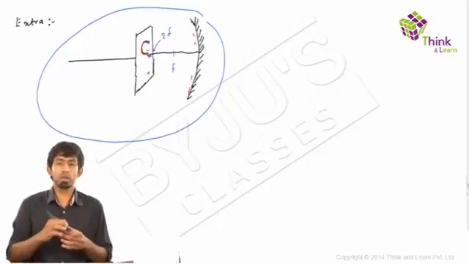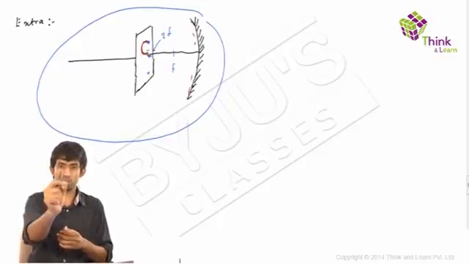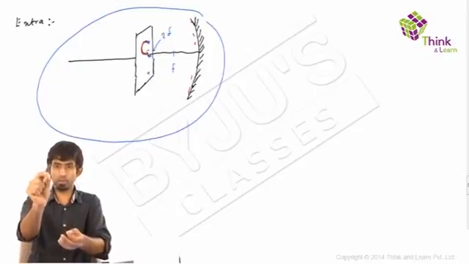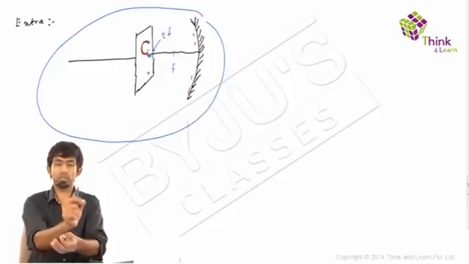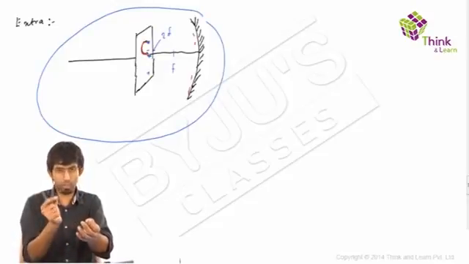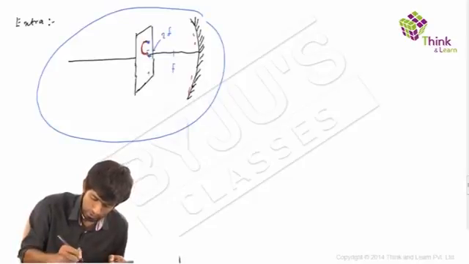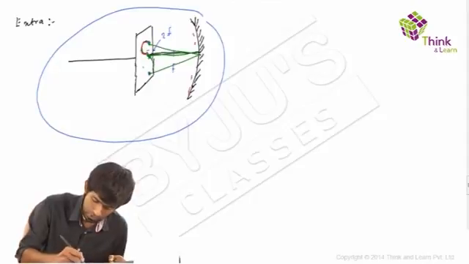So what's going to happen? The top point of the C, if this is your C, the topmost point of the C is going to form an image right below. The rightmost point is going to hit and form an image somewhere over here. And the bottommost point is of course going to form it right there. So if I draw this out here, it's going to look like this, right? The bottommost point goes and comes back, forms an image over here. The topmost point forms an image over here. The rightmost point is going to come and form an image over here, which would in that place look that way, so that you have an image that looks like this, right?